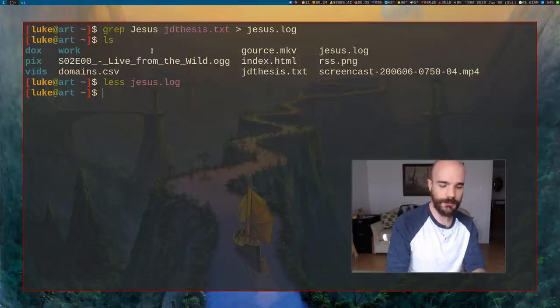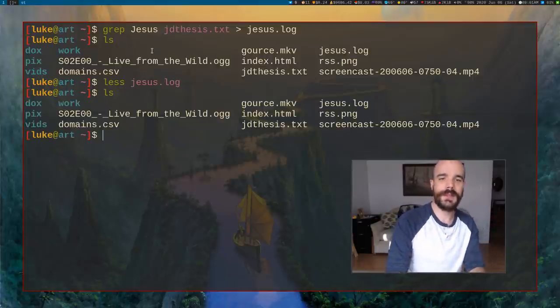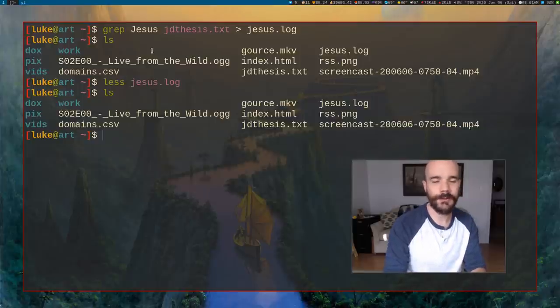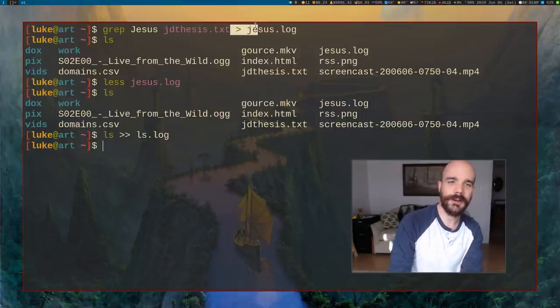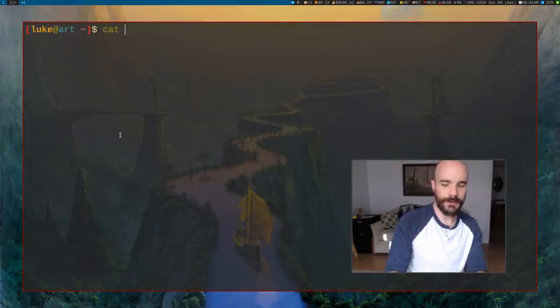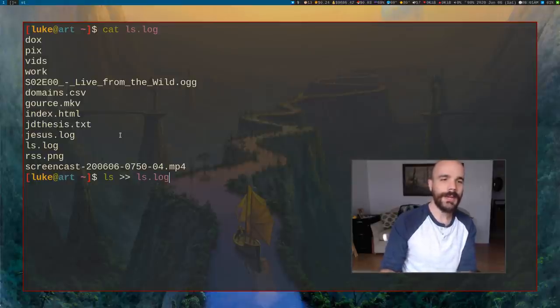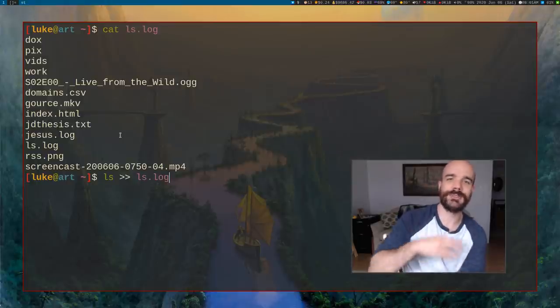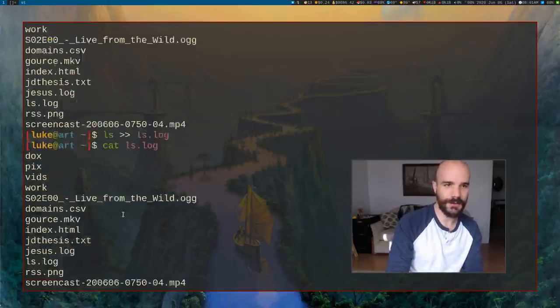Additionally, now there is a difference. You can do that with any command, I should say. So let's say I want to write the output of ls to a file. Well, I can run ls, and then I can put it in a file ls.log. Now notice I did something different here. In this case, I used one bracket thing, and in this case, I used two. Let's find out what the difference between these are. So if I cat out the content of this, okay, that's exactly what I outputted to this file. But if I output ls once again to this file, it will actually now have two instances of it, okay?